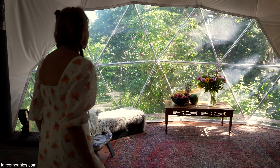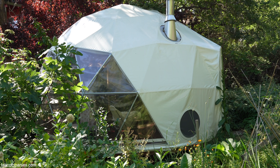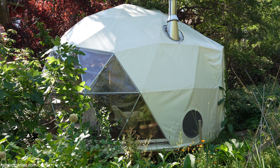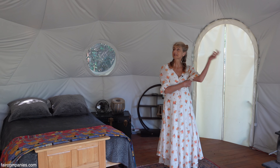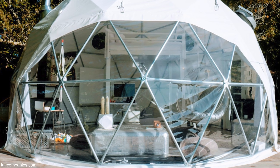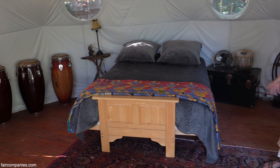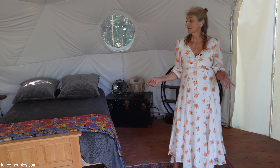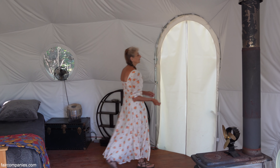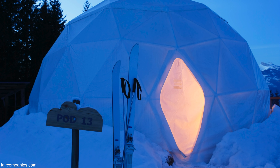Each dome comes — for the shelter domes we usually have a bay window. This is a 20-foot dome and you can actually fit a lot in here. I've seen a 20-foot dome with a little sleeping loft and underneath a desk or office. This dome they use for a guest room and music — they've got a bed and some music gear. This is actually an unusual door; normally you can put a normal pre-hung door here or we have a different type of zipper door.